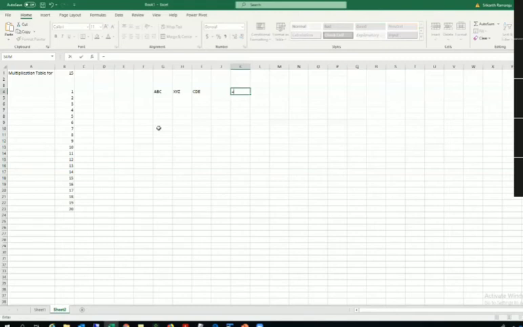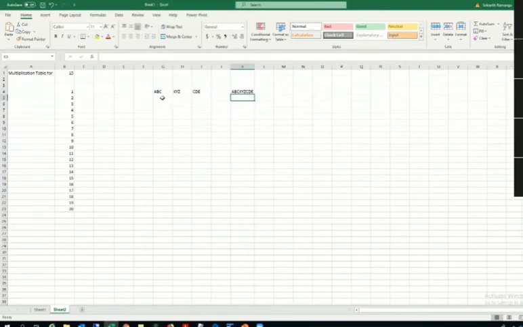Equal to, type concatenate. So double click, it will put that function in your cell. What you're saying, concatenate the strings that text 1, text 2, text 3, right? I will select this text 1, comma, I will select this text 2, comma, I will select this text 3. Close my parenthesis. What do you see here?